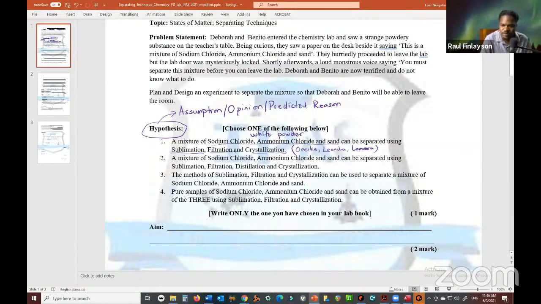Second one: a mixture of sodium chloride, ammonium chloride, and sand can be separated using sublimation, filtration, distillation, and crystallization. So distillation would be used in this one. Anybody care to do this one? I think I showed you what distillation was. Distillation is the process where you boil the water.